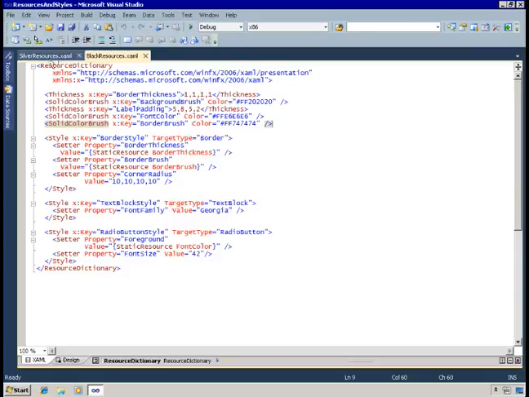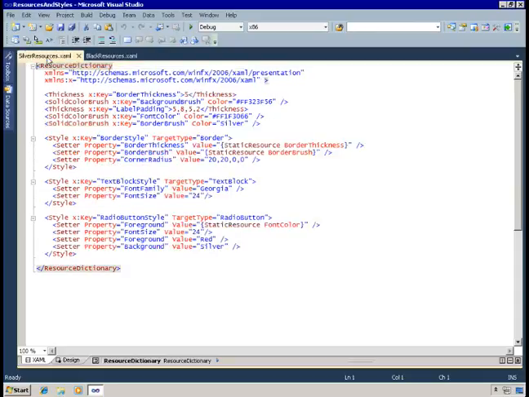If we look at the silver resources, we'll find the same sort of thing with slightly different values, but the same basic concept. Each one of these control styles uses setters that define values that are themselves static resources, which are defined right here. Using this technique, writing code to retrieve the style, using style sheets stored as resource dictionaries with the compile settings set to page, you can have as many different style settings as you want and let users switch between them at runtime.